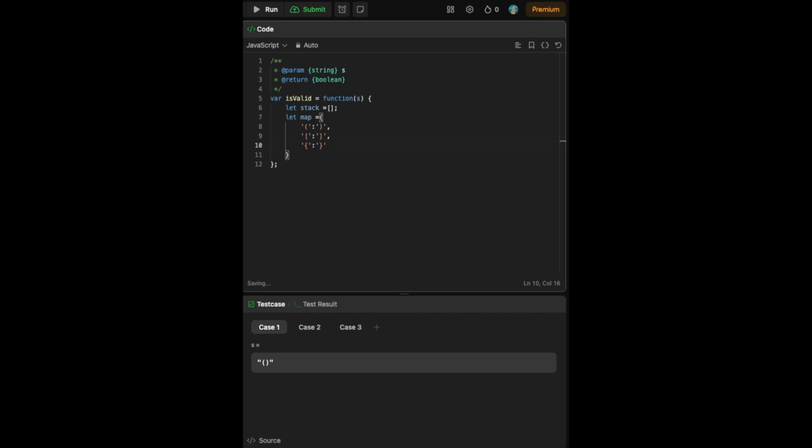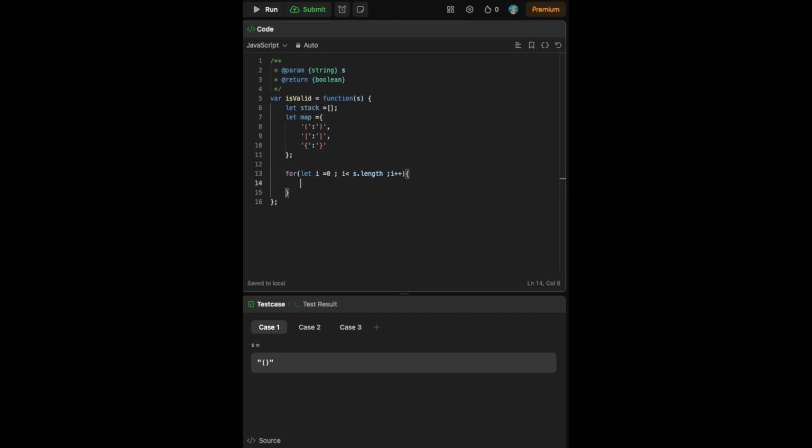Then we should loop over the string. So we initialize a for loop to iterate over each character in the input string s: for let i equal to 0, i less than s.length, and i plus plus.